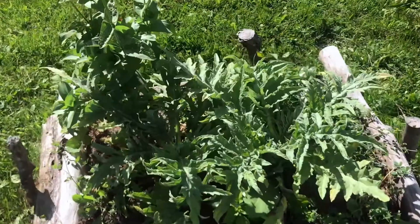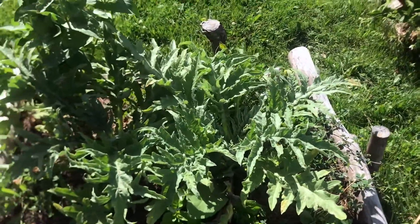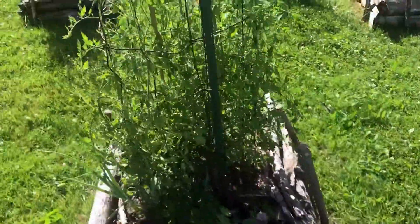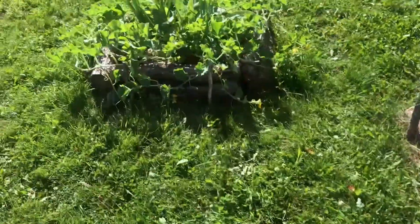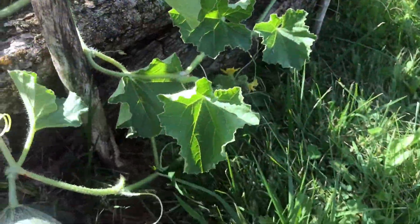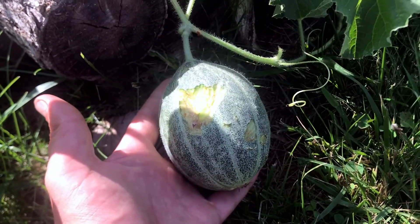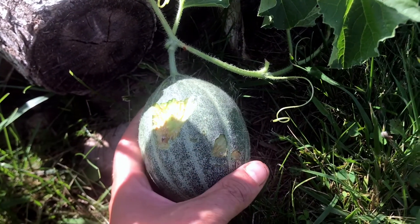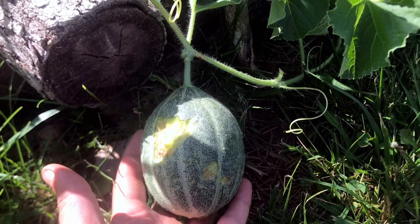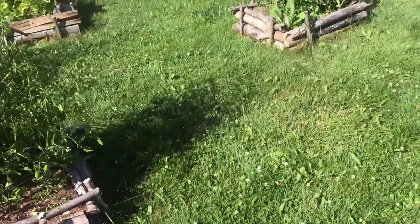Our globe artichokes are looking huge — I'm keeping my fingers crossed every day that we get some of those; that would be awesome. Something else I passed up and forgot to show you — we've got ourselves a large cantaloupe with some little critter taking his portion. Not doing any harm so we'll leave it alone unless one of the dogs gets them.